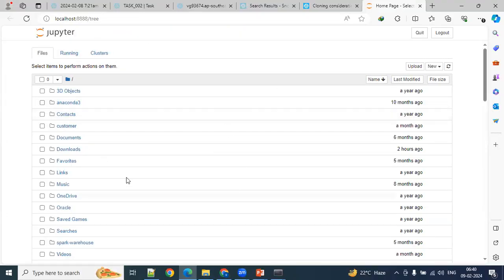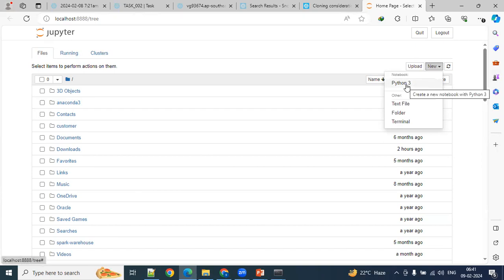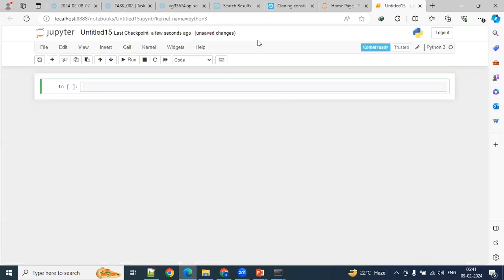So this is your Jupyter notebook interface, the home page. Now, where do we execute the commands here? You have an option called New. If you click on that, it gives Python 3. What do you want to create? A new text file, a new folder, a new terminal? I want to create a new Python notebook. From now onwards, we have to call these notebooks only.